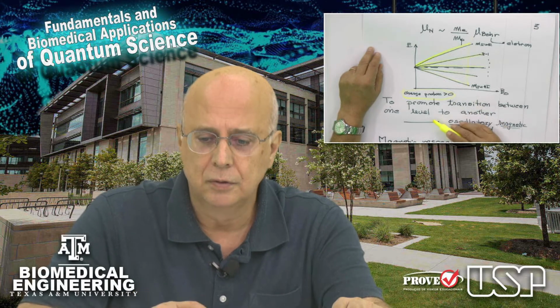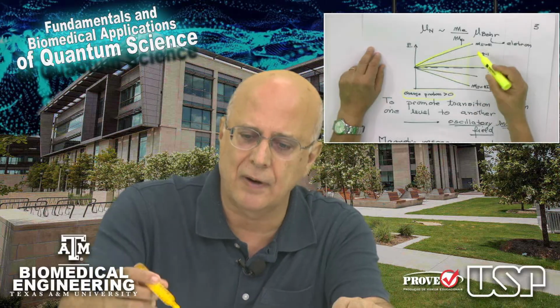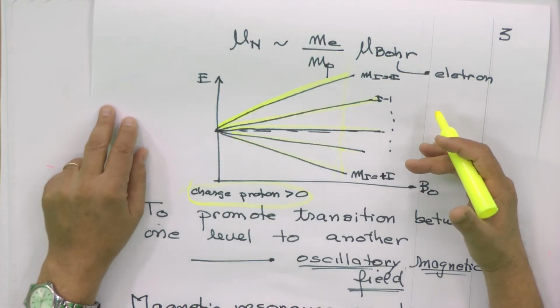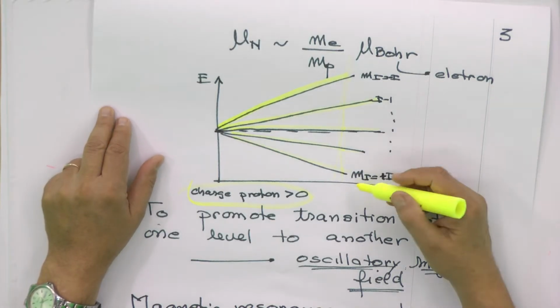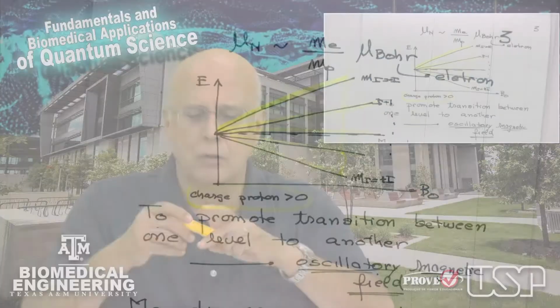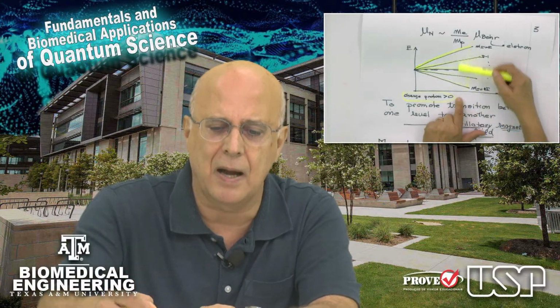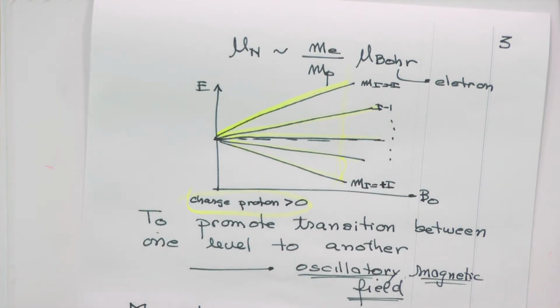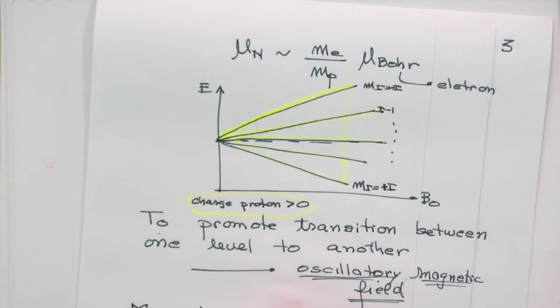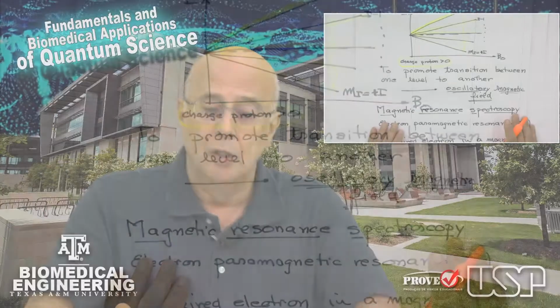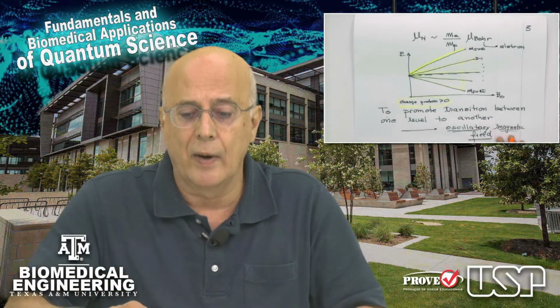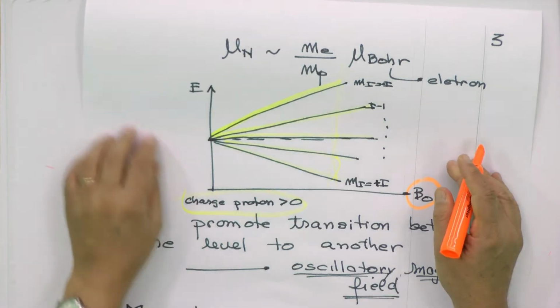And then I can apply a big field and come with electromagnetic radiation and try to go from one state to the other in this big magnetic field. Then I can identify the type of nucleus that's inside the material. It's a very powerful technique. This is the magnetic structure, let's say, due to the spin, when I consider an external B field applied to the system.